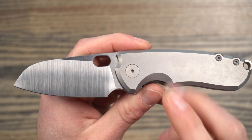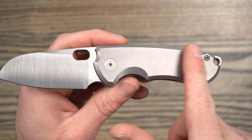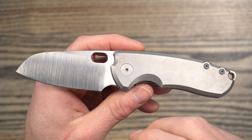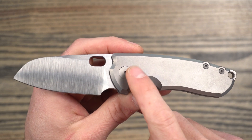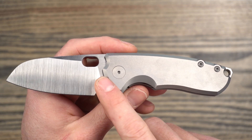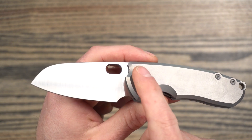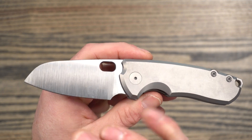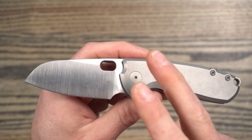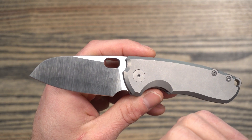There are also variants of this knife. They came in micarta — both green and natural — and they're all sold out. This one's sold out too. I'm not sure if they're going to do additional runs, but at the time of filming they have a carbon fiber variant for $275 that still has LMAX steel. Some of the earlier runs also had LMAX. I find it a little strange that they would go back and forth between LMAX and M390.